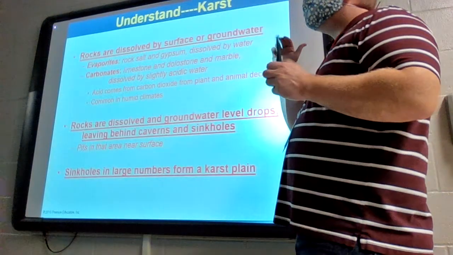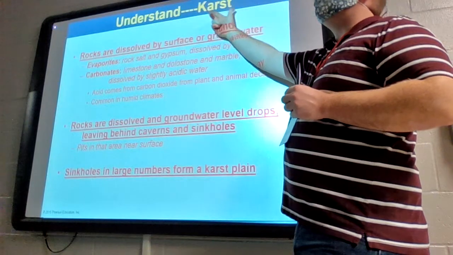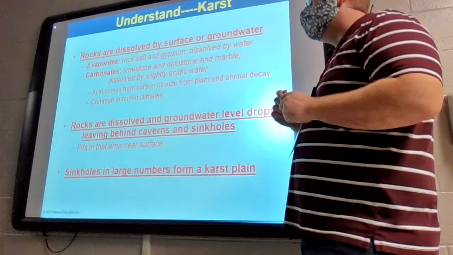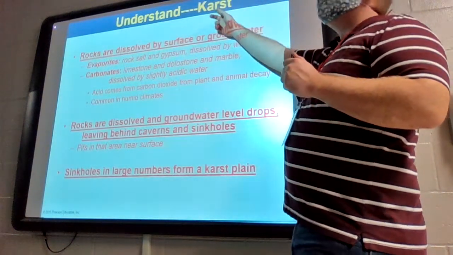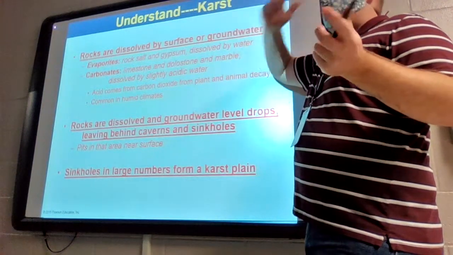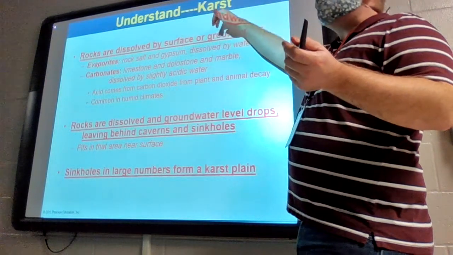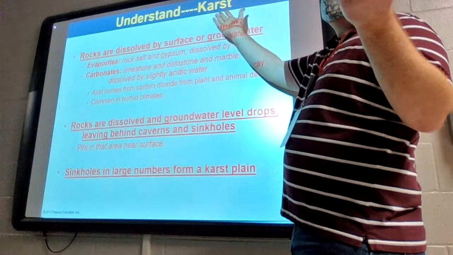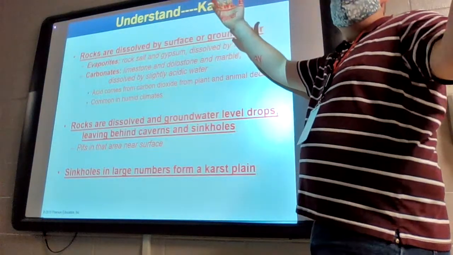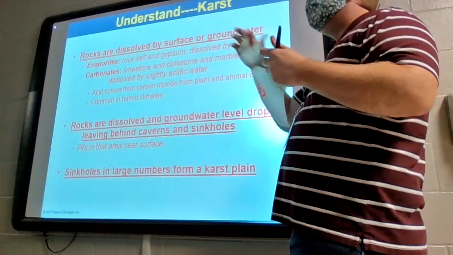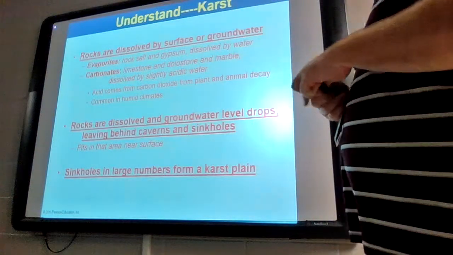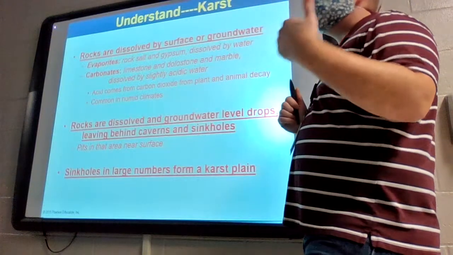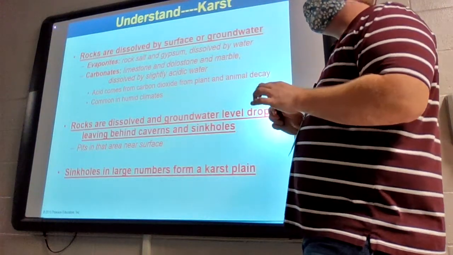So we're going to talk about karst for a little bit. Karst is actually pretty cool. Karst is one of the first things I did a scientific poster on, and I've done a little bit of work with karst. A karst is when you have the ground underneath you dissolve away. In general, it's just going to look like a little hole on the ground. But big karst systems can lead to caves. If you've ever explored an underground cave, that likely has some sort of association with karst. I know I've said this before, but if you ever get the chance to visit a cave, go and visit the cave. Caves are super cool. You will have a good time and learn some stuff too.